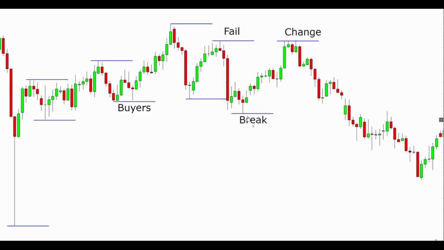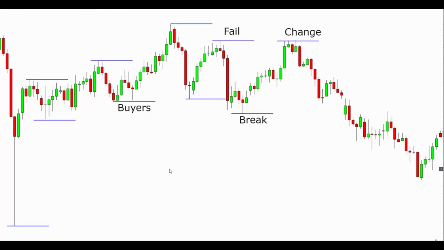After the break of those two lows, buyers try to bring the market up once again, but notice how they stop exactly in the level where they failed the last time. Failing once can happen within a strong trend, but failing twice like that at the same level is a strong indication that sellers are getting ready to assume the control of the market. And sure enough, that's what happens after the second failed attempt of buyers to move the market up after the break.